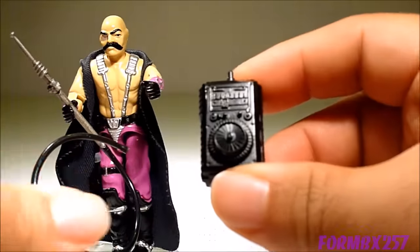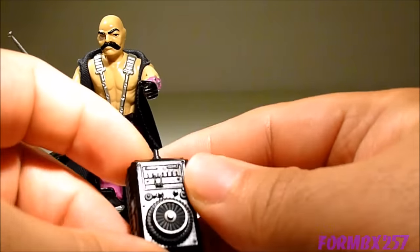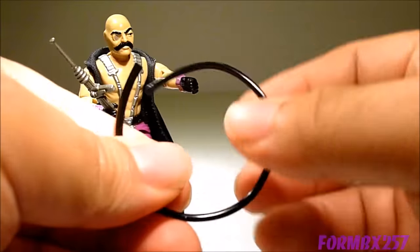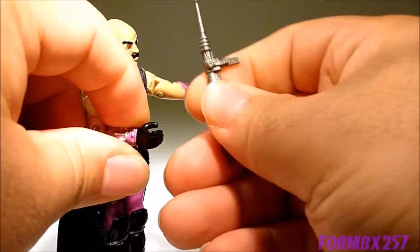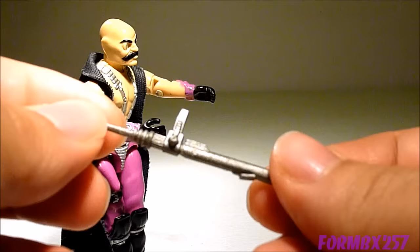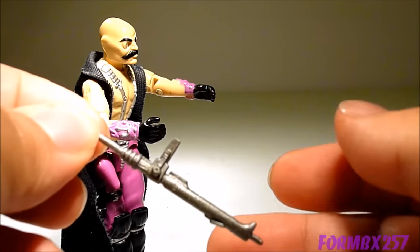Believe it or not, this is an electric generator. It's just, well, it's kind of hollow. It's unfortunately rather cheap looking, but this is just an electric generator which is hooked up through his electrical wire. And this thing is an electric prod. Of course, I've never actually seen one of these things, but that's actually pretty crazy for an accessory for an action figure, even if he is a bad guy.